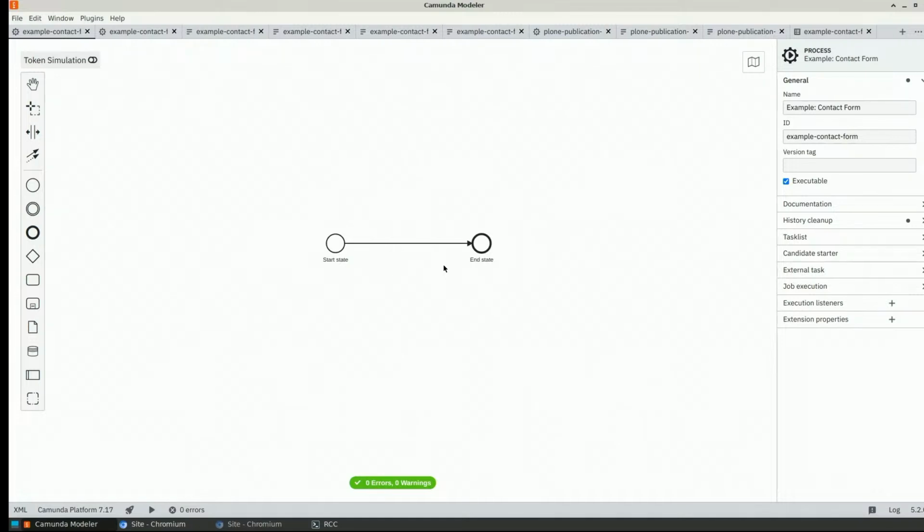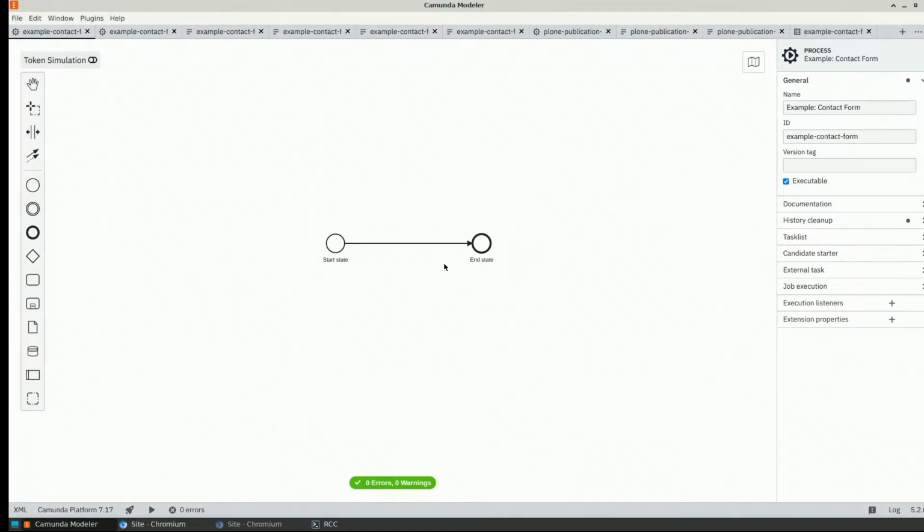Technically, this is an Electron application, which means that it is based on web technologies, and because of that, with some effort, the same libraries powering it can also be used for embedding its modeling experience directly into custom web applications. Now, because I have not yet integrated this one into Plone, let's use this tool to model our minimal feedback process and then embed that process onto a Plone site.